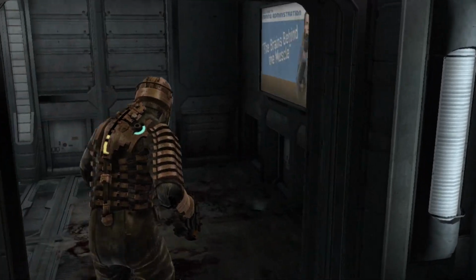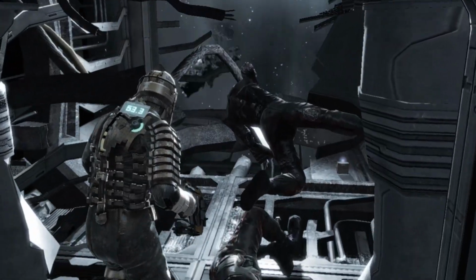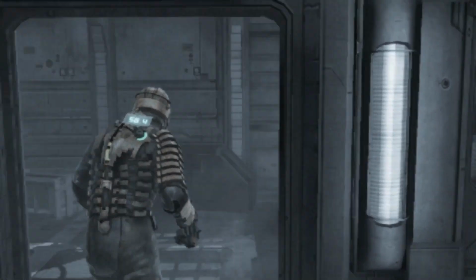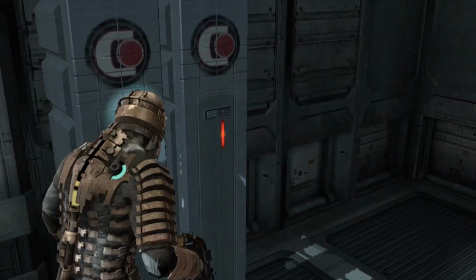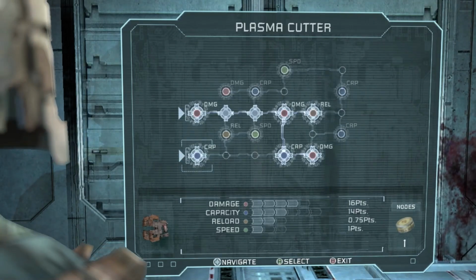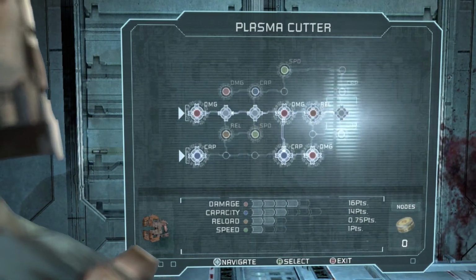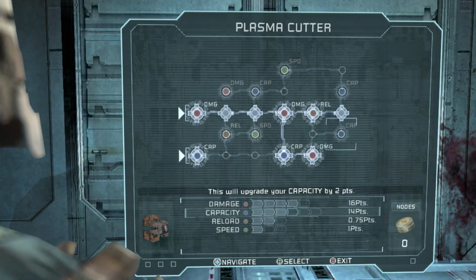Makes sense. Get these power junctions online. God damn. Was I not in here before? No, okay, this is a different level. Plasma cutter. Just get that note out of the way. So now I only need 1, 2.